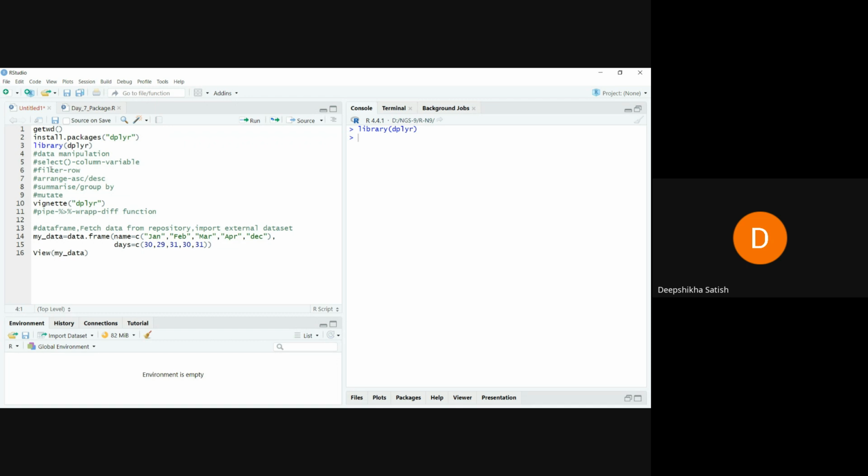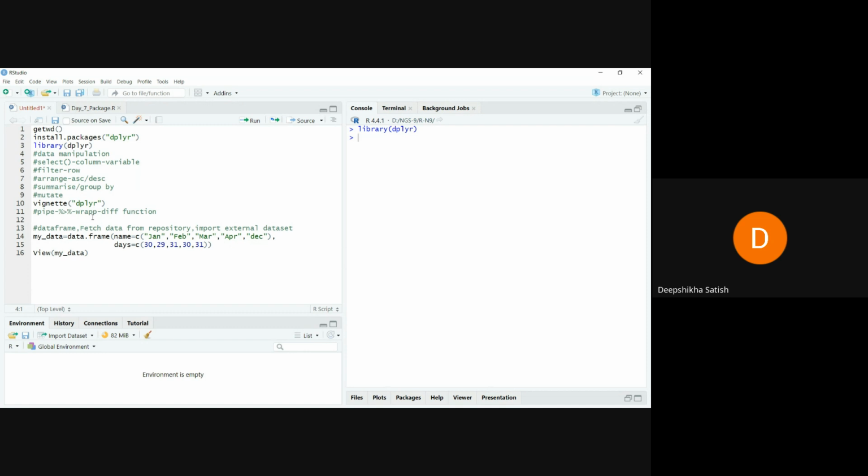In manipulation, we can do selection of columns. Here we get functions like filter, select, then mutate, arrange, and also summarize. These are very useful functions for filtering rows and also on the basis of columns. When we create any variable, arrange any rows or summarize any data, we can do all these things. This is nothing but a cleaning process, or pre-processing or filtering in bioinformatics. This is required, right?